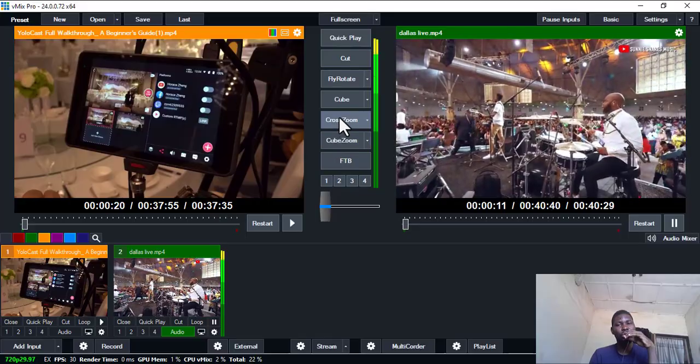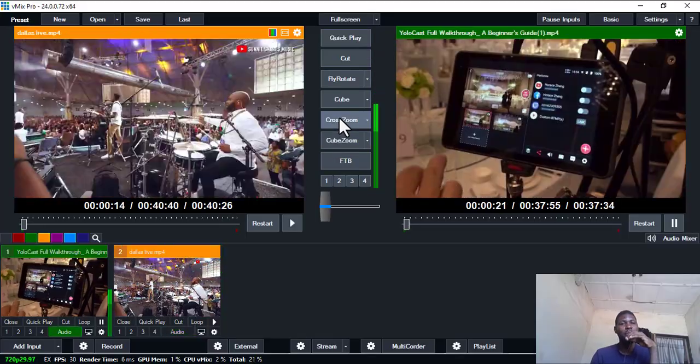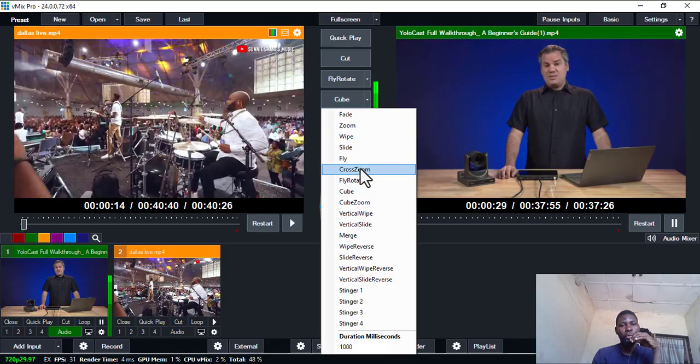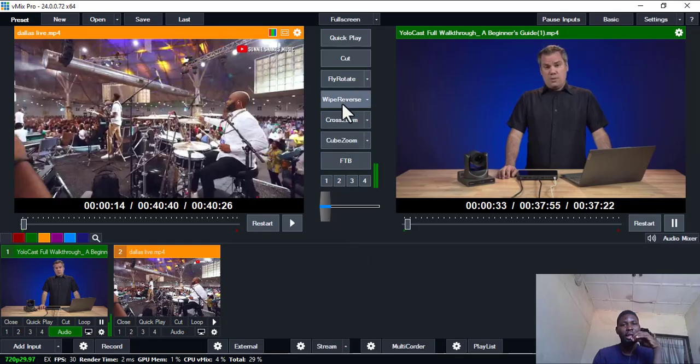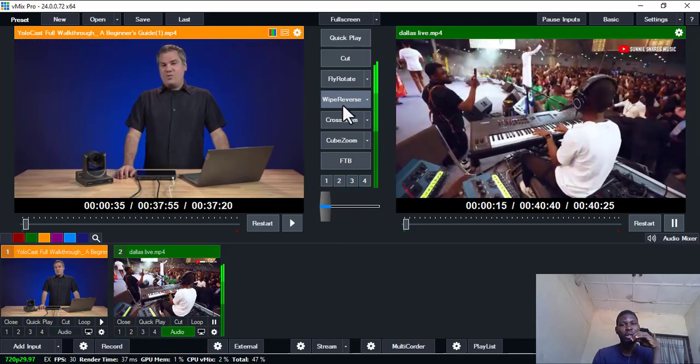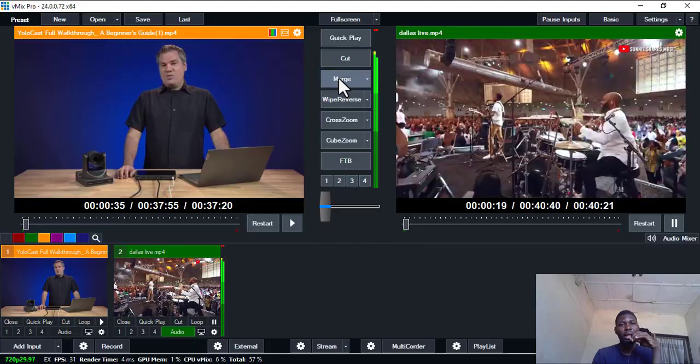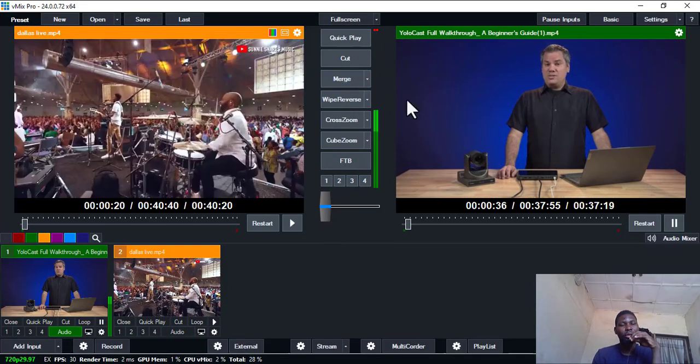If I want to use cross zoom, it means as I bring this one in, the last one that was there will come to this side, right? So if you want more options, you see these are various options which you can use, and then if I click on it, you see what it does. So there are several options. You can switch this to the several options so that you see how to switch between the video clips.